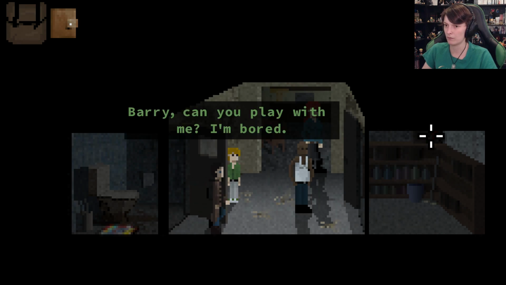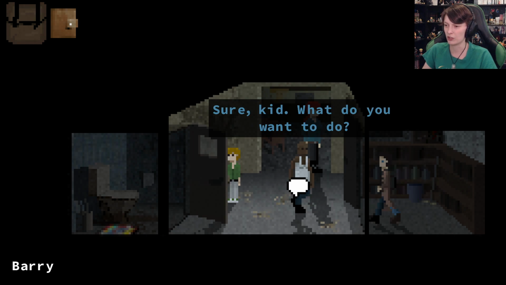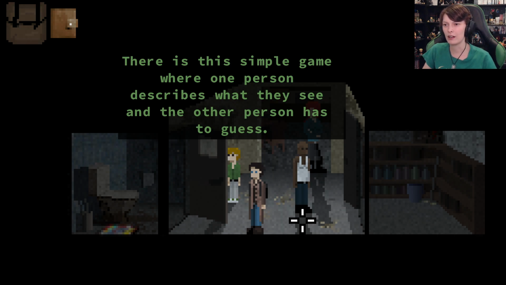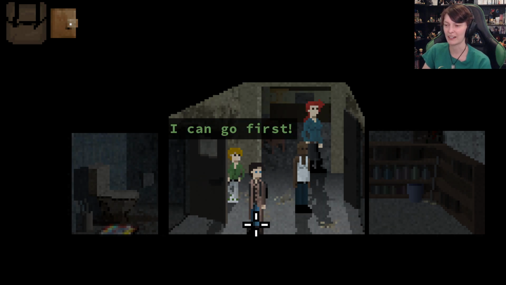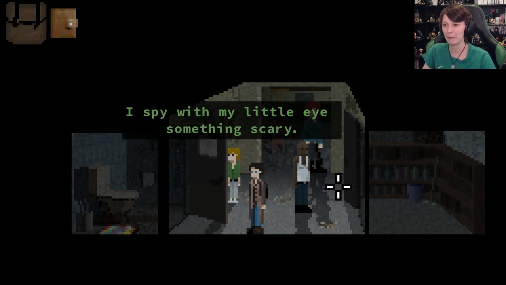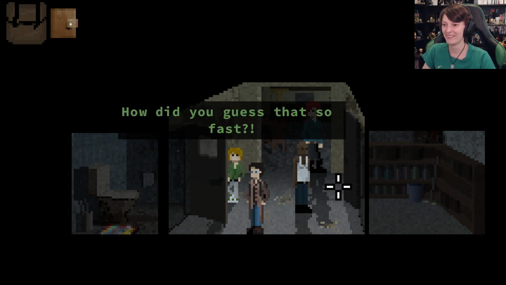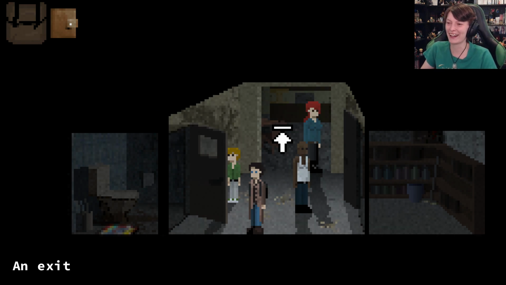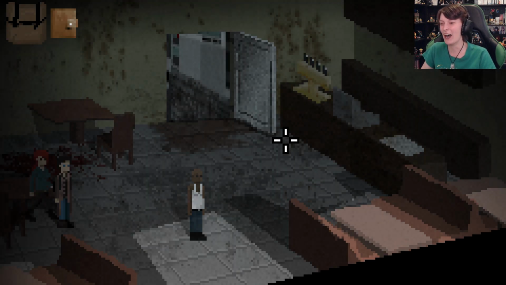Okay, Barry, can you play with me? I'm bored. Oh, but Cody, we went treasure hunting. What do you want to do? What are they going to do? It's a simple game where the one person describes what they see and the other person has to guess. Oh, I spy. I can go first. Oh god. Go ahead. I'm very invested. I spy with my little eyes something scary. Catherine. Kate. How did he guess that so fast? Ah, Catherine, you're not giving yourself a good rap. Oh, I love that. Okay.